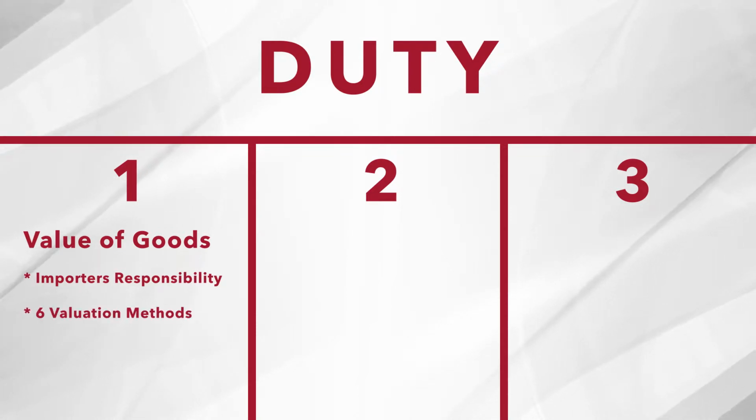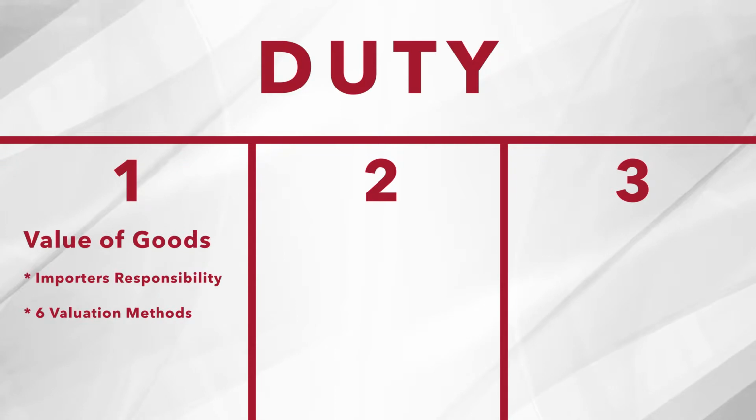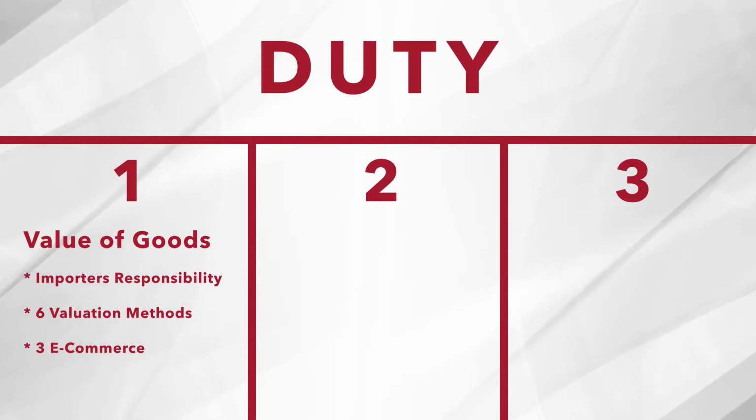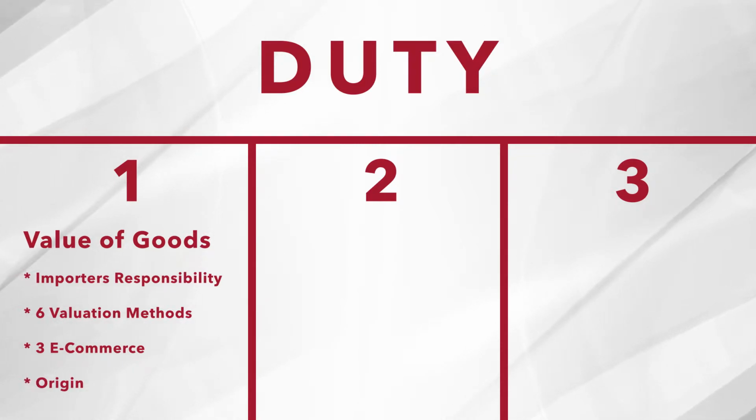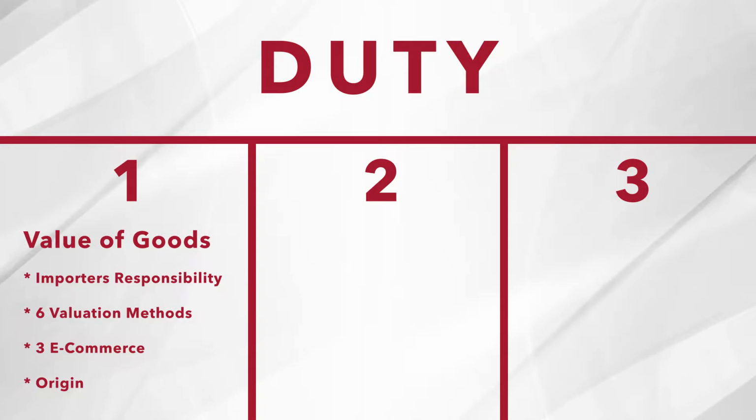There are 6 methods of valuation you can choose from when determining the value for your goods, 3 of which typically apply for e-commerce. The type of valuation method you use will depend on where the goods originated and whether or not they were sold before or after the import.